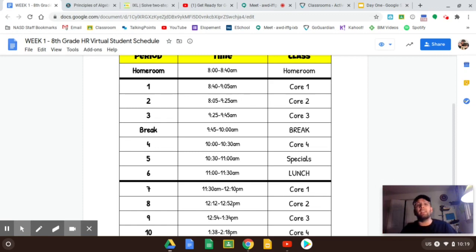Students log in, they sit at their computer at 8 o'clock, their teacher invites them to a class, and the day gets started. Yeah, they're in front of their computer a lot, but we're trying to build in a couple breaks. We're building in that 15-minute break in the morning. In the morning, since you're doing independent work, if it's 10:12 and a student has to go to the bathroom, go to the bathroom. If they're supposed to be doing math at this period, but maybe something came up and they weren't able to finish during fourth period, that's fine. They can finish during fifth period.